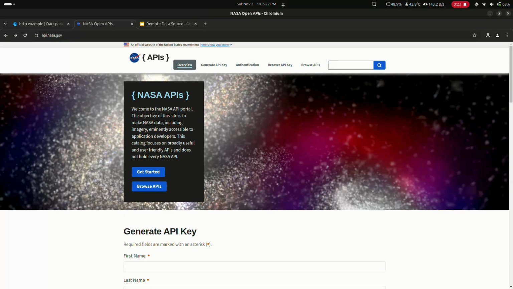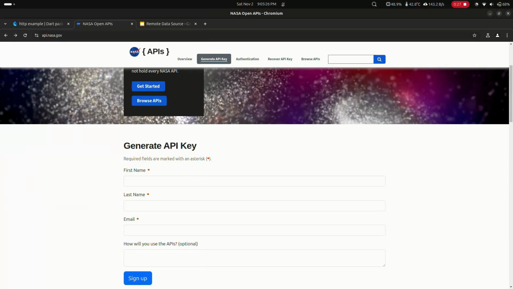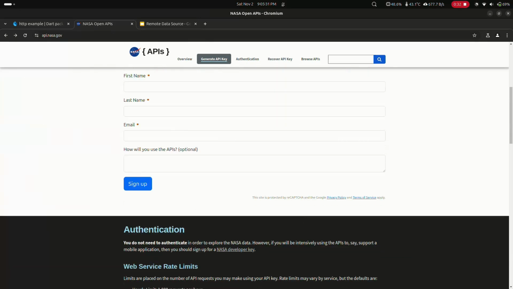So in order to use any free NASA API, you have to generate an API key, which is used to identify that you are a legitimate user using the API for non-malicious purposes. This is also used to prevent people from spamming the API endpoint with endless requests, because if you give too many requests, like millions per second, it's possible that you could bring their server down and no one will be able to get any service. So this is done to prevent all of those.